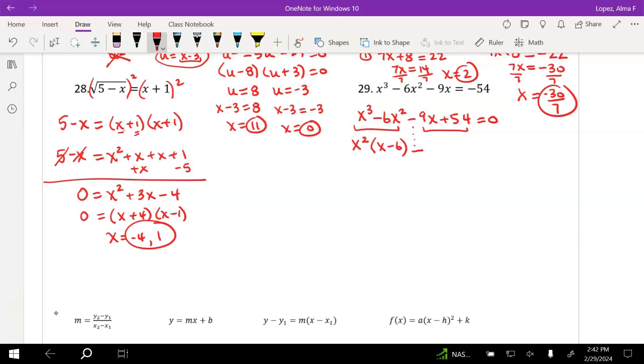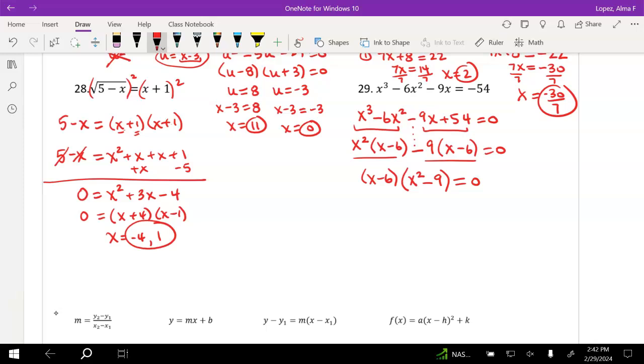Bring the negative down between the two groups. The second two terms have a 9 in common. When I factor, a negative 9 is going to be factored out of those two terms. It's also going to leave behind an x minus 6. Remember, verify by multiplying back together again if you need to. Now I'm down to two pieces. These two pieces have an x minus 6 in common. When I factor it out of the first term, it's going to leave behind an x squared. When I factor it out of the second term, it's going to leave behind a minus 9.